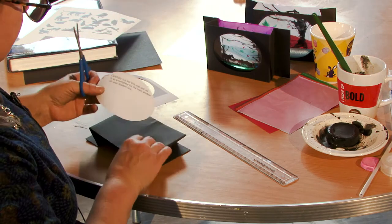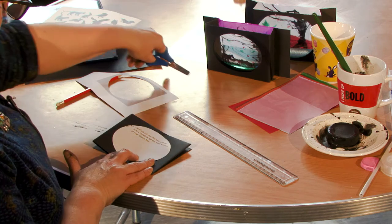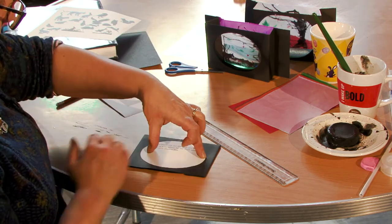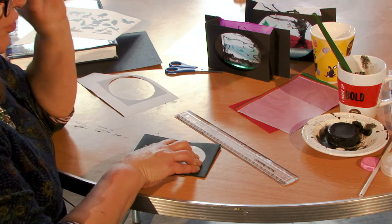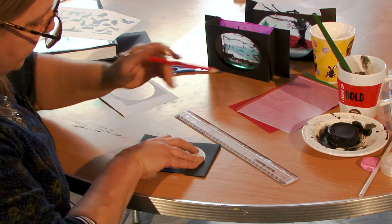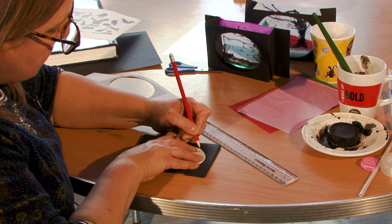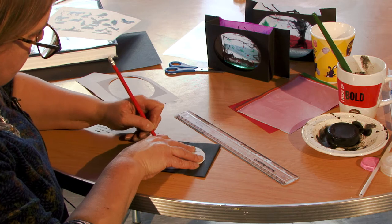Okay, so this has to go in the middle of our shadow box. So I'm just positioning it by eye. And then I'm going to take a pencil. Now use a pencil so that you don't have any lines on the front of your box. And I'm going to go round my template.